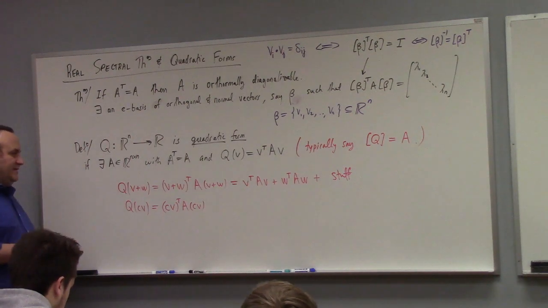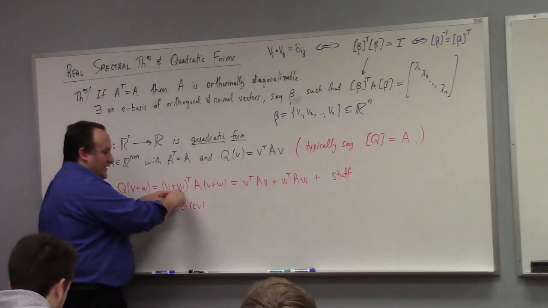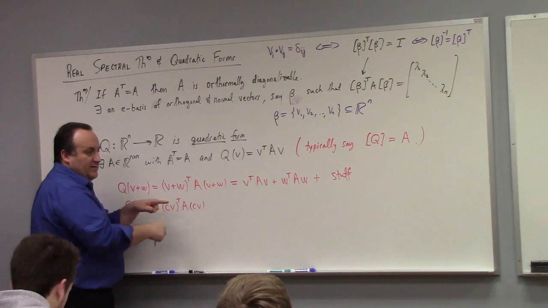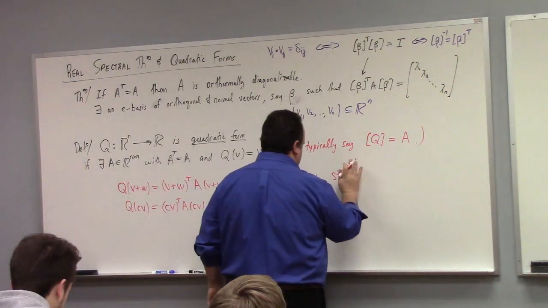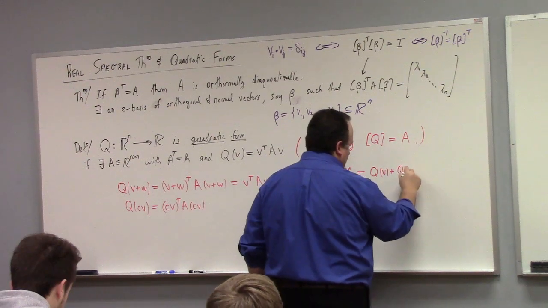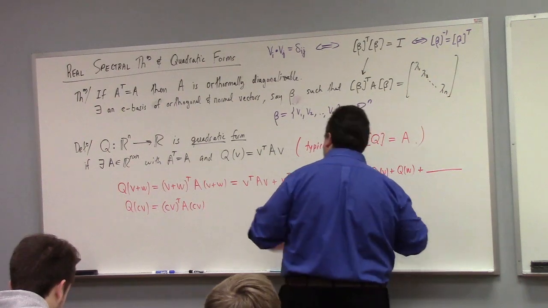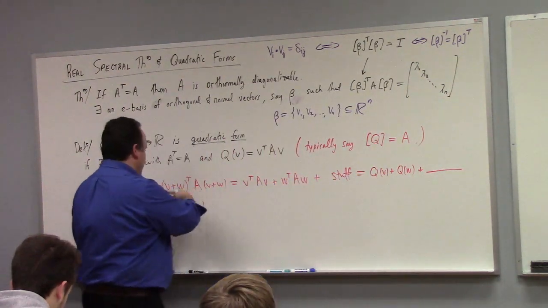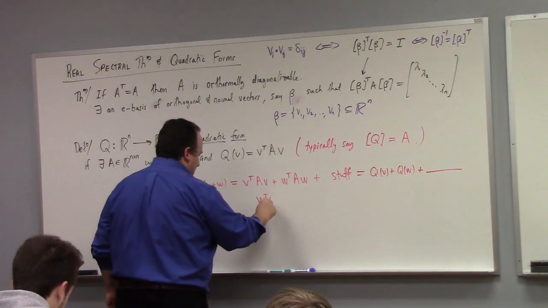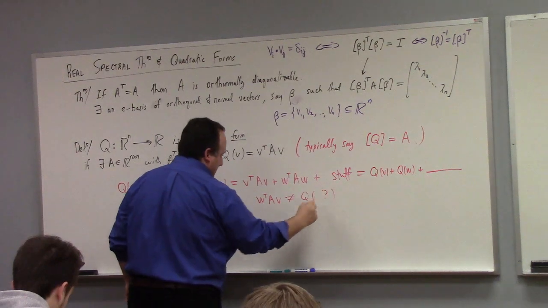Those two things are what you want. That's Q of V and Q of W, but there's more, right? Because when you distribute this, you've got the WV and the VW, right? So the stuff is actually Q of V plus Q of W, and then plus these things over here, when you multiply those out, like when I got W transpose AV, this is not equal to Q of anything. I don't think.